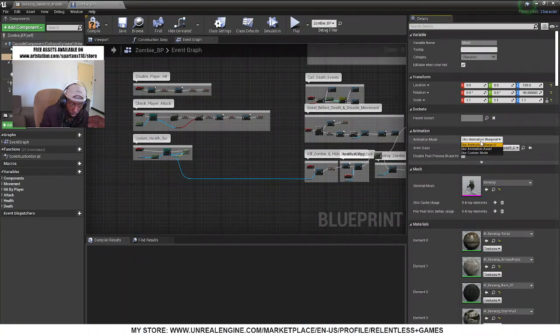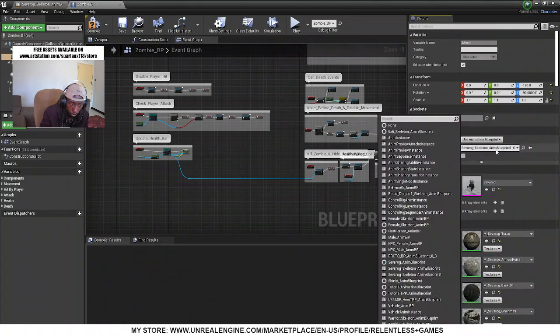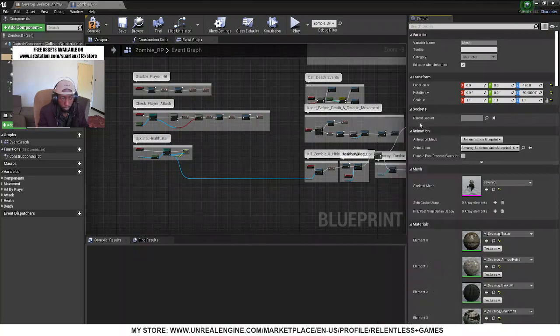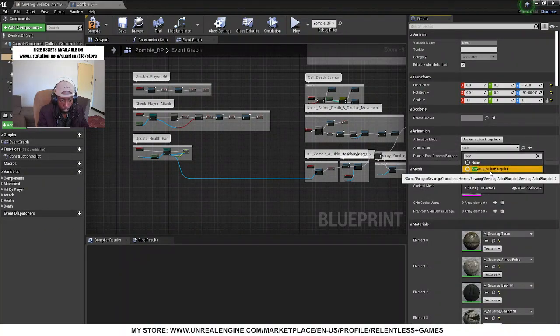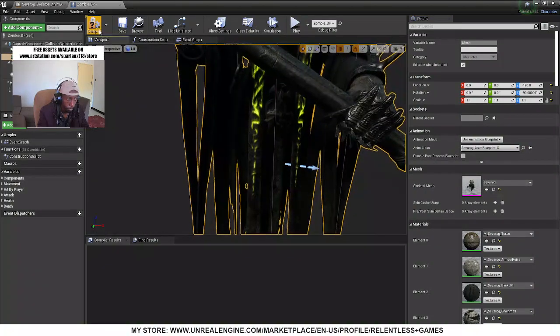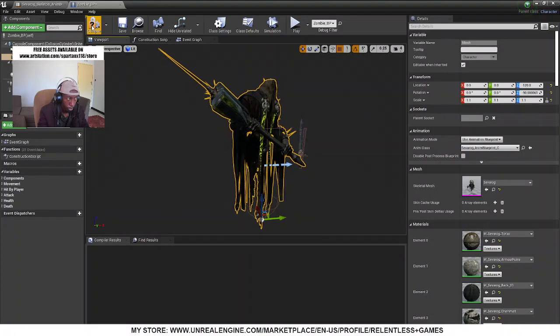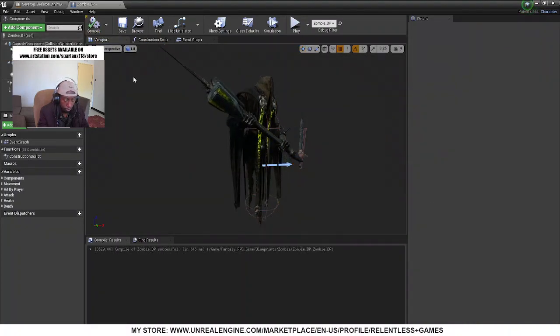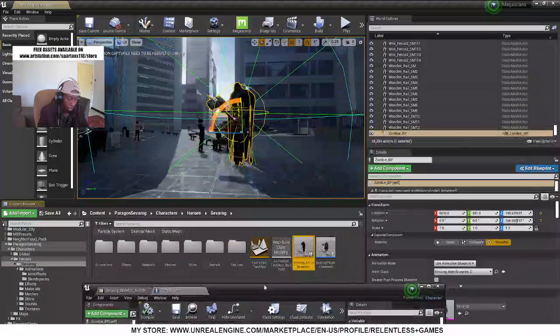Yeah, we definitely got the correct class selected. So I'm pretty sure that this is the default animation blueprint that Sevarog comes with.